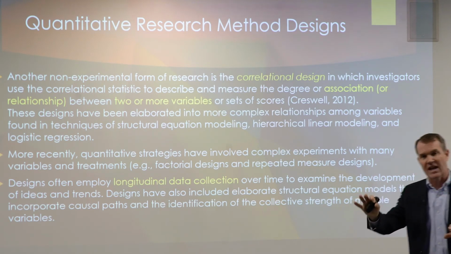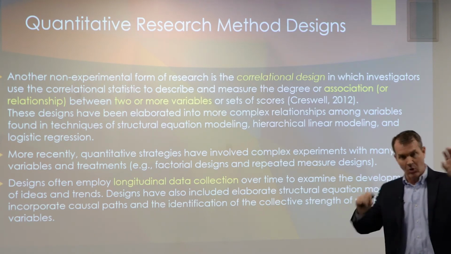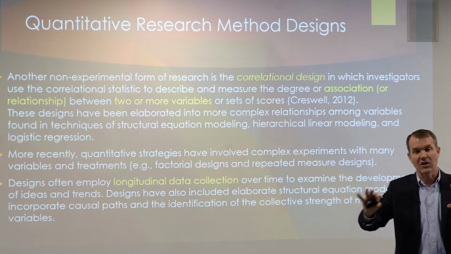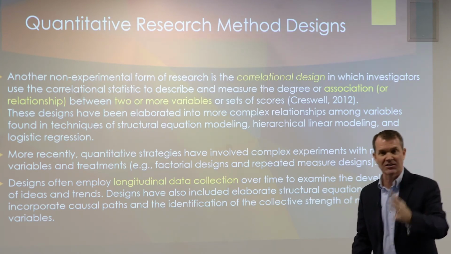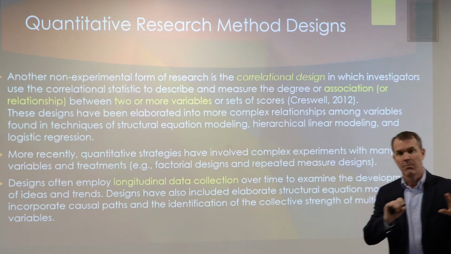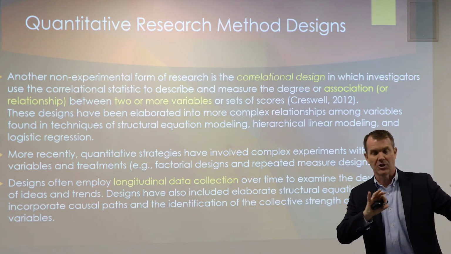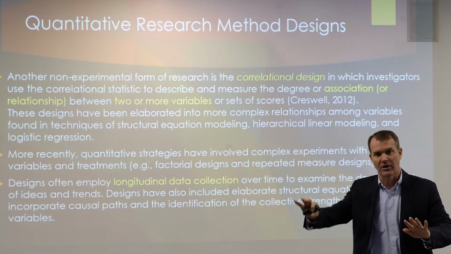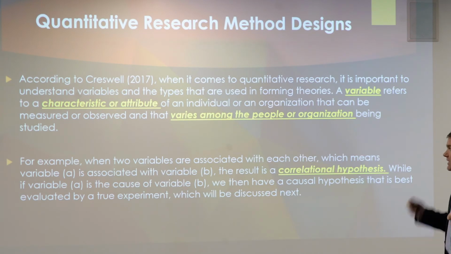What's the correlation now versus 3 years ago, 5 years ago? What does that mean for the future? How does that correlate? Again, not causation, not what is the cause, but how does it correlate to past history and where we're going in the future? We see a lot of those designs.